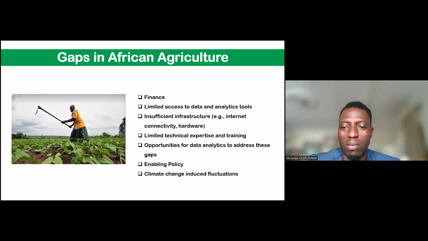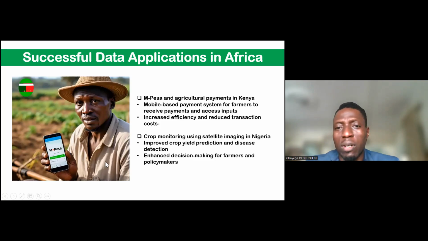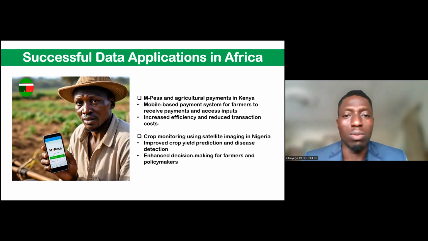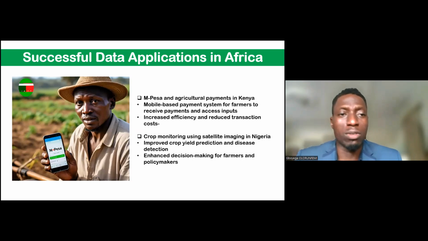Okay. So next will be successful data application in Africa. Like I have also said, we have seen successful application of data across Africa, and I still point to M-Pesa and agri payment, which also put Kenya within the space as being data enabled. One of the key insights into this is to see what is driving this inclusion, and are they locally driven? Are there any interests being expressed or expanded here? But for whatever it is, we have seen it revolutionize how payment can be made easier, and a lot of other countries are also imbibing this and integrating it into the payment system.